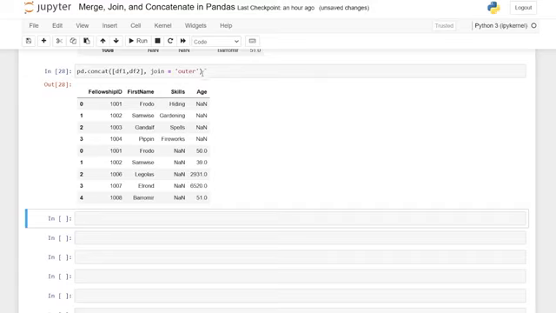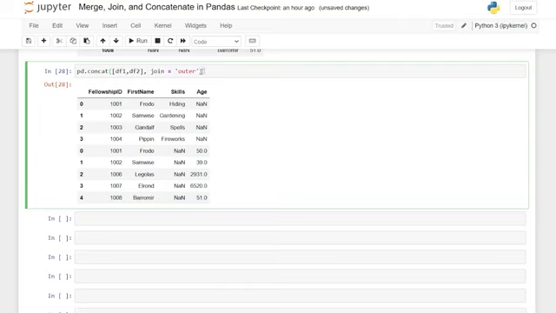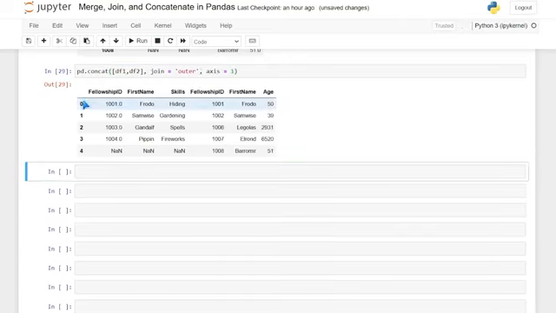And like I said, that's doing this on these columns right here, but we can also do it on this axis as well. So let's go ahead and say axis is equal to 1. And when we run this, now it's joining us on this index right here of 0, 1, 2, 3, 4. So now these ones are being joined together. And it's putting it side by side, much like a merge would. So that's how concatenate works.